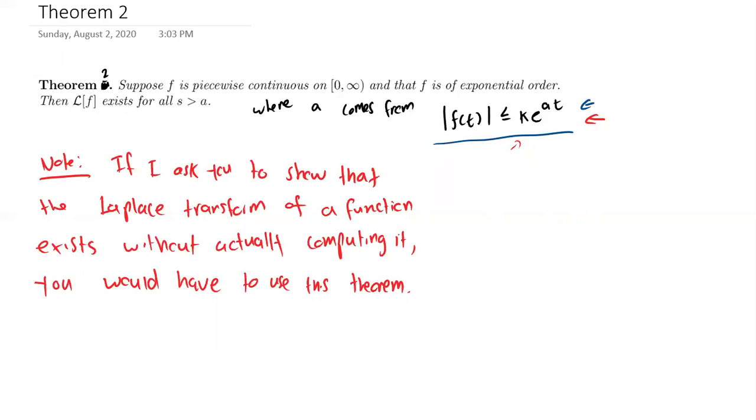Now, what is this a? Well, this is the a that comes from the inequality of exponential order. In practice, we won't be doing much with the domain of the Laplace transform. Not of the function itself, but given a function, you take its Laplace transform and you have a function of s. So talking about the domain of that won't be too important, because mostly we're going to be working with the Laplace transform as just algebraic expressions. You're just going to try to solve for s. That's how we're going to be using them. However, you can see that theoretically it is important, and it shows up here.